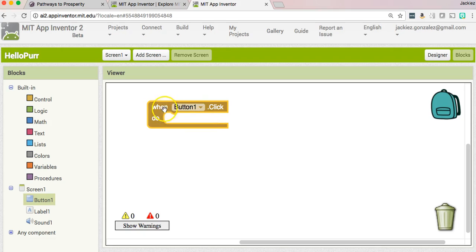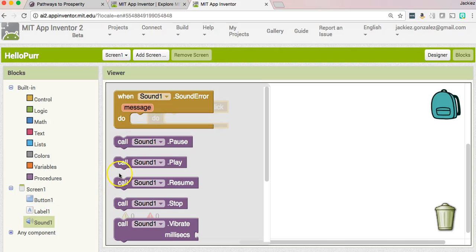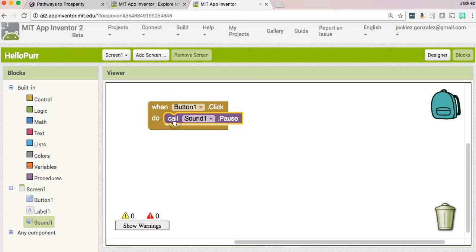These mustard blocks are called event handler blocks. The event handler block specifies how the phone should respond in certain events. So it will say when this is clicked, do blank, if this is being touched, if this is turned on, things like that. In this instance, we want when the button is clicked to play a sound. So we're going to click sound. And we're going to go ahead and add, and you hear that click sound.